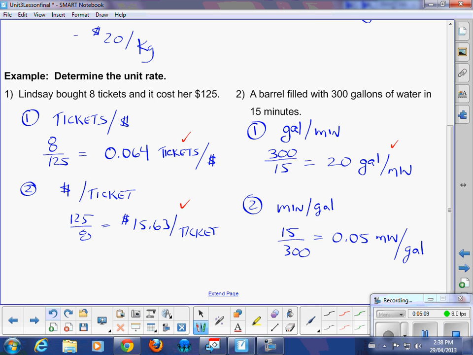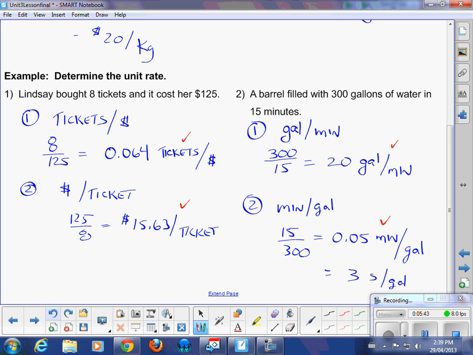So how fast is the barrel filling? In 0.05 minutes per gallon. A little bit backwards maybe, but it's still actually pretty valid. It tells you that every 0.05 minutes, you're going to have a gallon. So 0.05 minutes times 60 to get that into seconds. So that's the same as saying 3 seconds per gallon. So probably the first one's more common. It would make more sense if you're being told the information. Both are mathematically correct. You want to pick the one that's best for describing the situation. So I'd have to go with number 1.